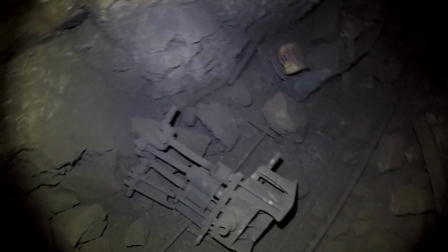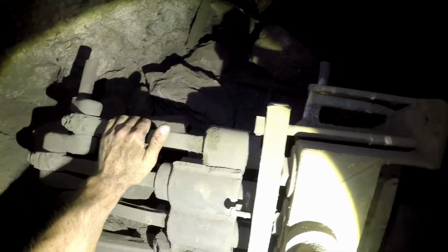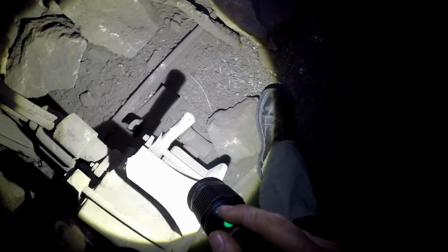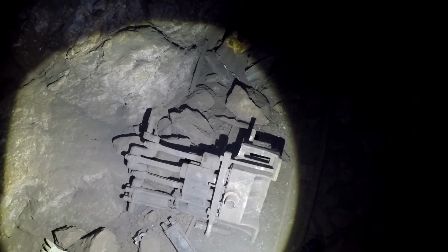Well, let's get some light on this beautiful specimen. Oh, time has been unkind. Oh, my beautiful. They've been so mean to you. You know, this could have been used to pump the water out from the bottom of the shaft. Because there is water from what we've read. We haven't gone down far enough to see it, but we're pretty sure there's water at the bottom.